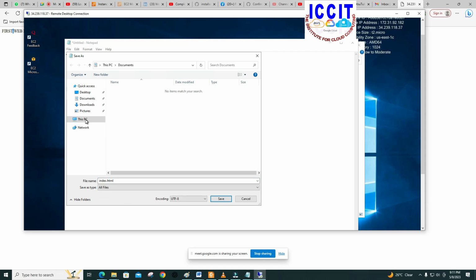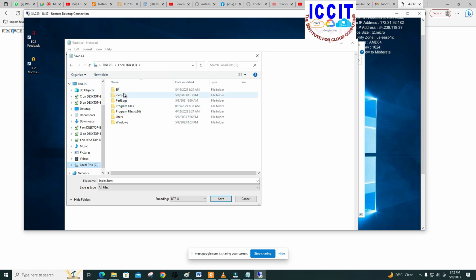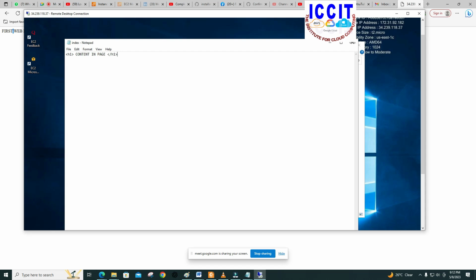When you choose all files, you browse and make sure you save your file in the right location. I want to save my file in C drive, in inetpub, wwwroot, and inside custom. Now I save the file. Okay, I'm done with the file.